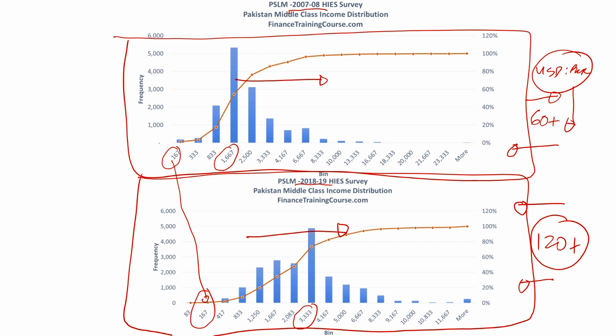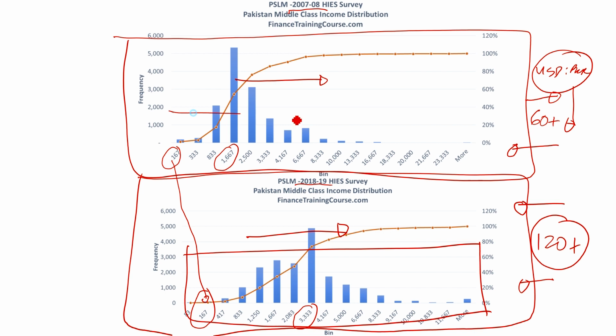The other thing you can see here is that this is also more widely distributed. It's a broader distribution compared to the distribution we saw in 2007 and 2008. There are two parts to this question. Is the middle class growing? So are absolute numbers going up and increasing? And the second part, the more interesting part, is it upwardly mobile? This graph on the face of it suggests that it is. It is both growing and upwardly mobile, but what do the exact numbers look like? That brings us to our next plot.